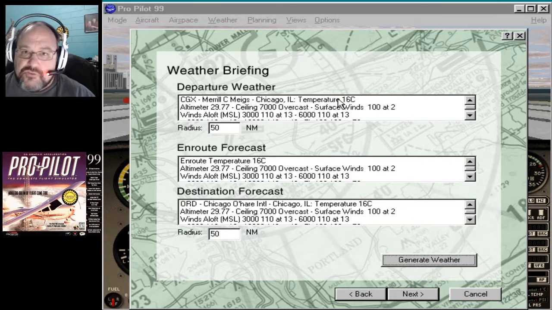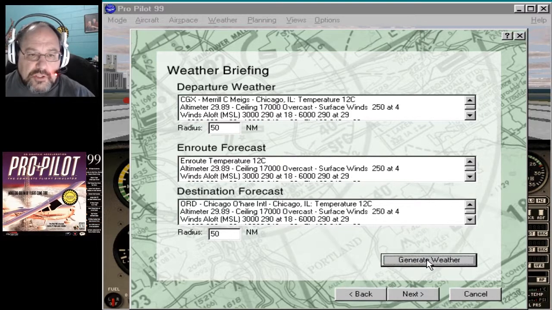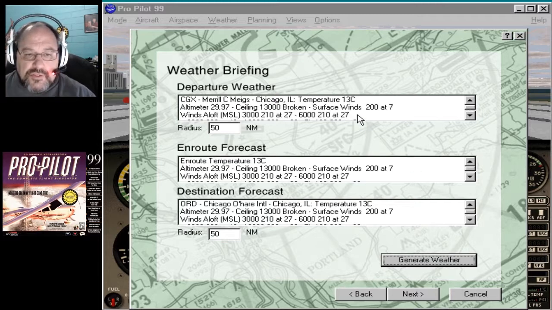Now, again, just like the previous ProPilots, it never has clear weather. It's either overcast or broken clouds. I'll click this and you can see for yourself that it's always broken or overcast, and that's kind of annoying. Another thing too is that Meigs, it seems to always want to put me on runway 18 instead of 36.